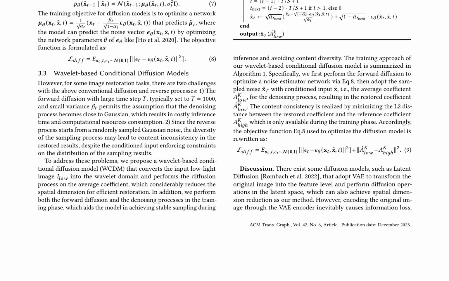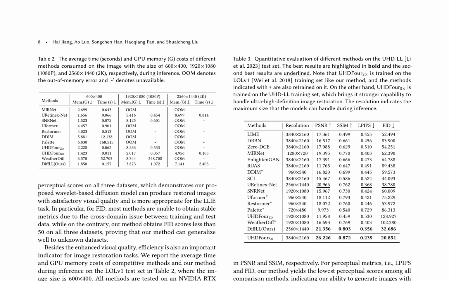To reconstruct the high-frequency coefficients of the low-light image, the authors introduce a high-frequency restoration module, HFRM. This module utilizes depthwise separable convolutions, cross-attention layers, and progressive dilation res blocks to extract features and restore the coefficients. The restored average coefficient and high-frequency coefficients are converted into the output image using the 2D inverse discrete wavelet transformation. The network is trained using a combination of loss functions, including the diffusion objective function, detail preserve loss, and content loss.